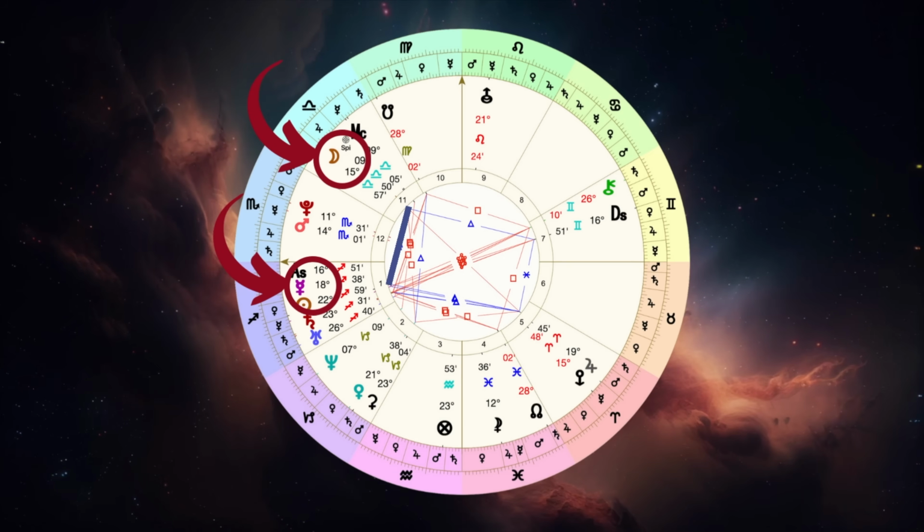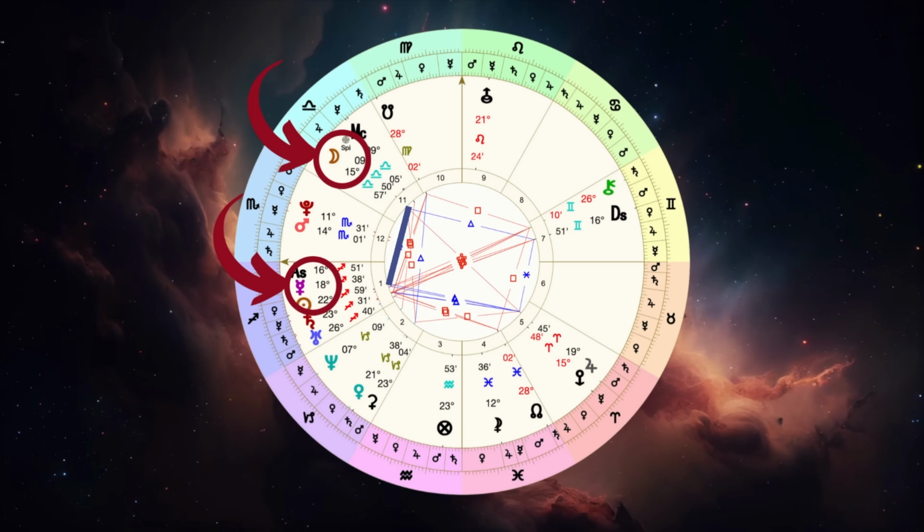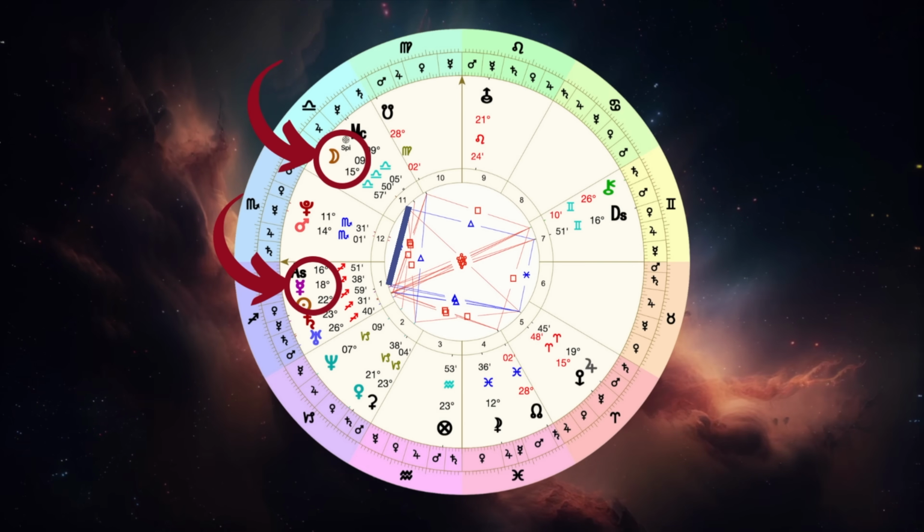So reading people's emotions, being able to understand and express not only their own emotions but other people's emotions, and being able to utilize that emotional intelligence in any situation that involves communication and connecting with other people would be one skill set, especially because the moon in this circumstance is in the 11th house of friendship. All right, you guys, so that is my video on the 5 major aspects, the Ptolemaic aspects in astrology.